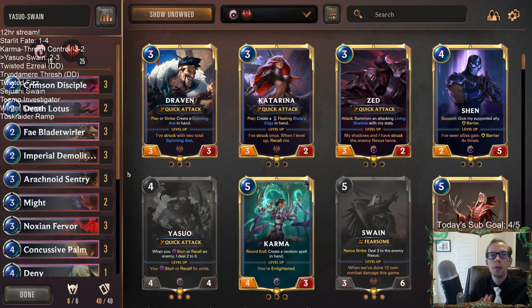But let's move on for our 12-hour stream. Our next deck's going to be Twisted Ezreal. I've made a good amount of changes to the Twisted Ezreal deck from what we saw at the very beginning of the format. We're going to be playing a lot more of the steel cards, and with having a combo finish with Ezreal, maybe that deck will be good against control. That's what we're hoping.